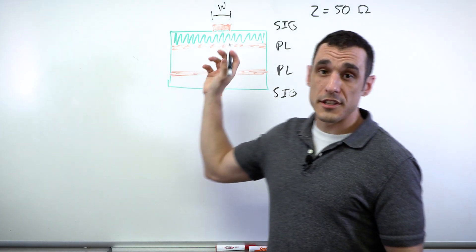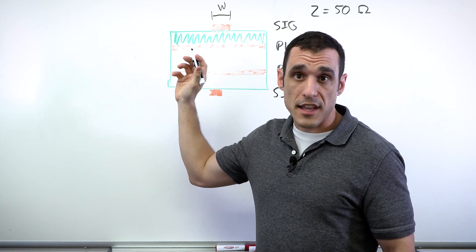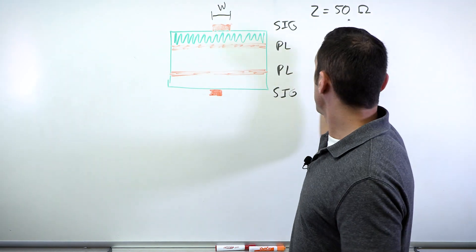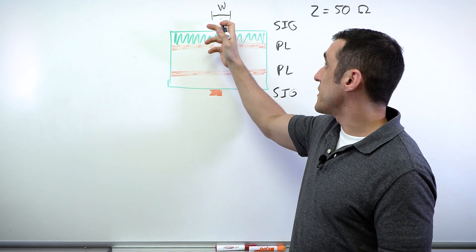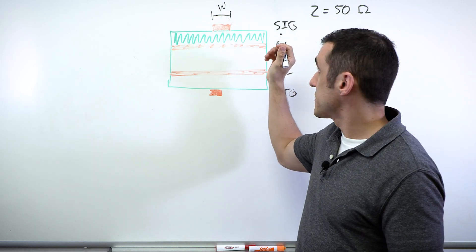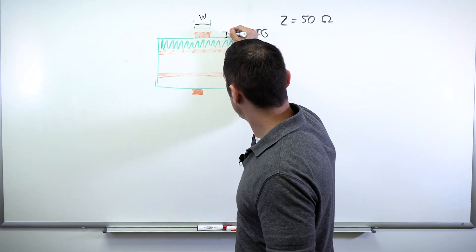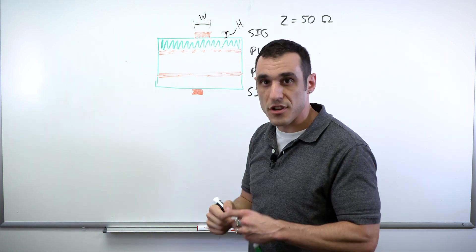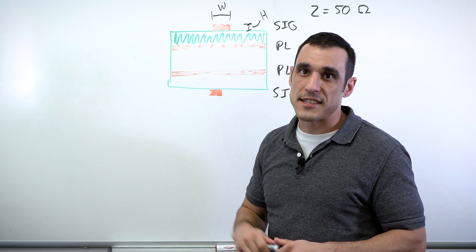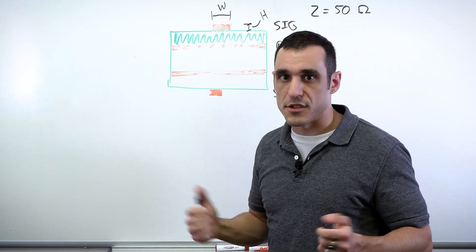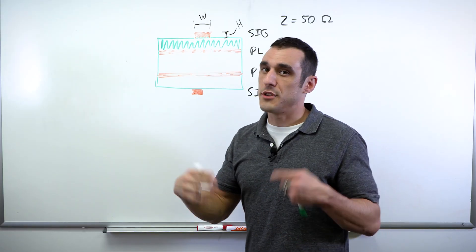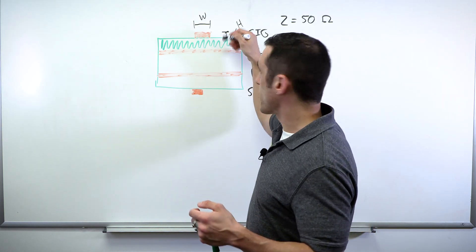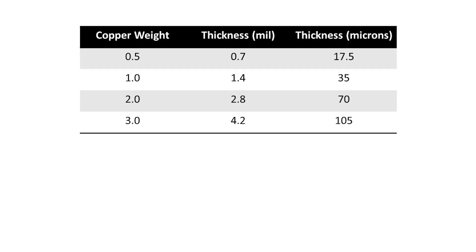So there are a couple of different parameters here that determine the impedance and the width needed to get to a specific impedance. So the first is our thickness of our copper. So I'm going to just call it H. Really, it's the weight of copper. And that's how fabricators and everyone else in the industry specifies it. However, you can easily convert copper weight to copper thickness. So here's your key. One ounce per square foot copper is equal to 35 micron thick copper foil.